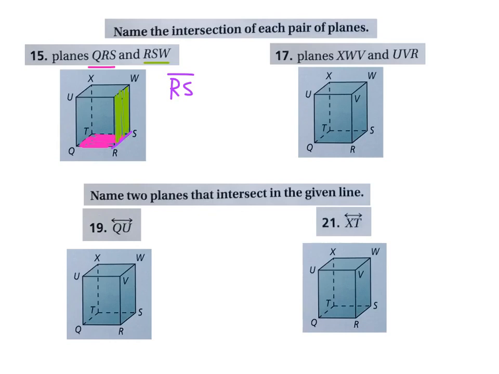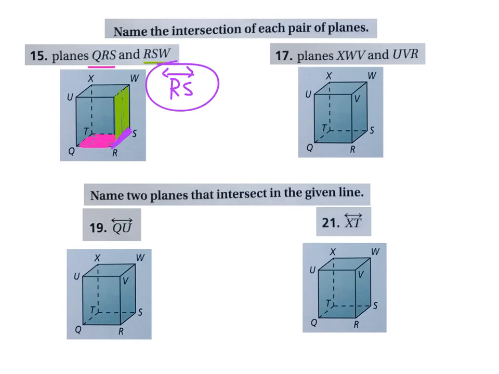And you know, these planes continue in both directions forever. And so therefore, so does the line where they intersect. Even though you're only seeing a portion of each plane, you can't possibly see the whole plane. You couldn't possibly see the whole line, but this goes on forever, this purple line through RS. We call it a line. Okay, and for number 17, let's do it again.